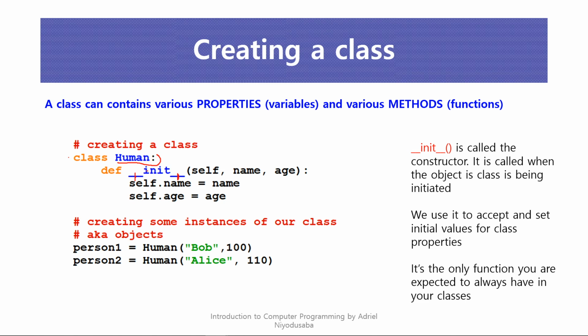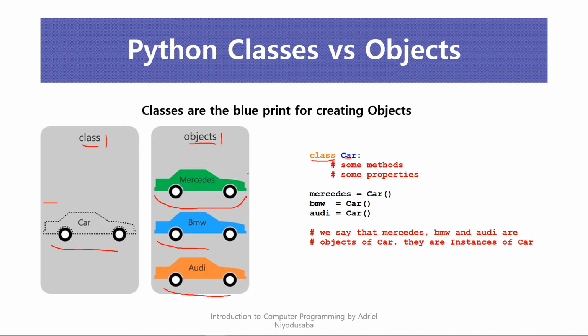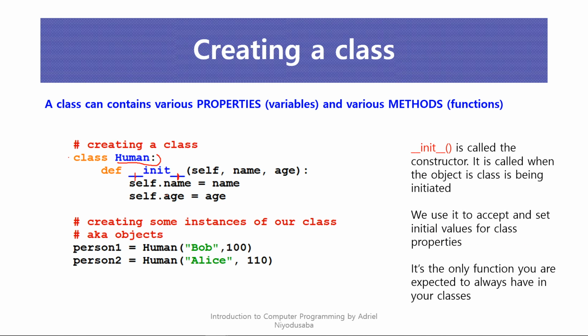So the reason why we need the constructor method is to be able to create these different versions of a class. You see, this person needs to create a class but with a green color. So in our constructor method we accept some parameters, some arguments. Here we are receiving name and age, and we can color our car with those new arguments. For example, we can set self.name to the name which we received, self.age to the age we received, which means I can create several instances of the human class, and I can pass in different names and different ages.